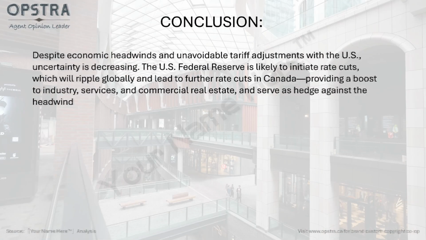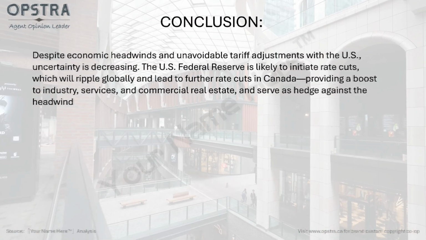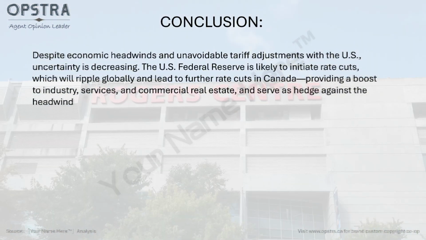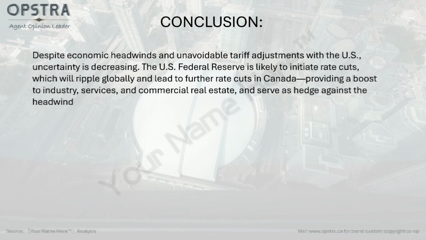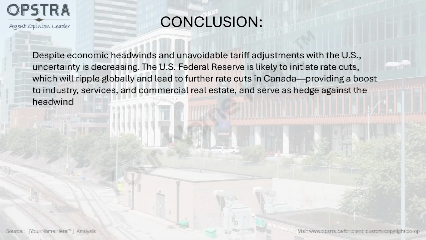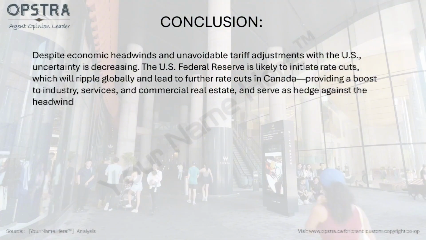Conclusion. Despite economic headwinds and unavoidable tariff adjustments with the U.S., uncertainty is decreasing. The U.S. Federal Reserve is likely to initiate rate cuts, which will ripple globally and lead to further rate cuts in Canada, providing a boost to industry, services, and commercial real estate, and serve as a hedge against the headwind.